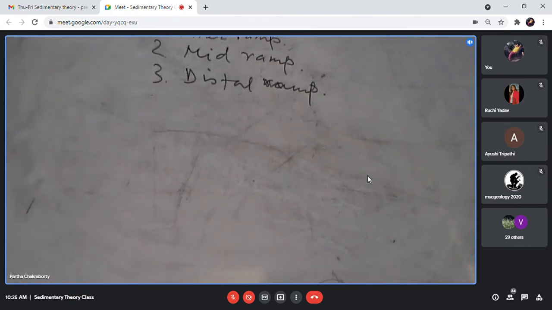Okay, and so the inner ramp. What is the inner ramp? Suppose a tide dominated setting. Then what will I expect in the inner ramp? I will have tidal channels, and there will be the flat plane. So the tidal channel will have coarser grained carbonate than the flat plane, where there will be carbonate mud. So I will expect grainstone in the tidal channels. I will expect carbonate mudstone or micritic limestone in the flat.